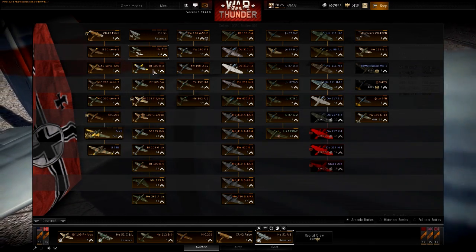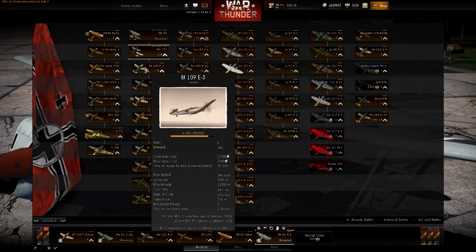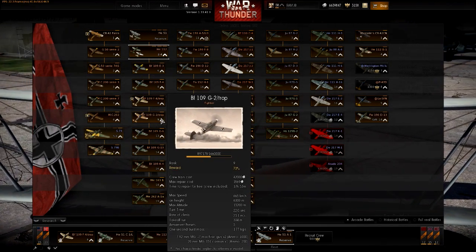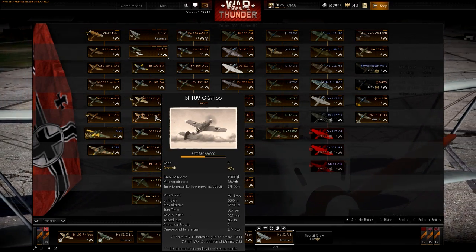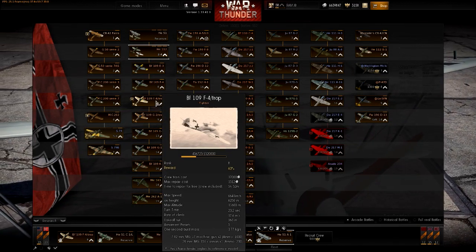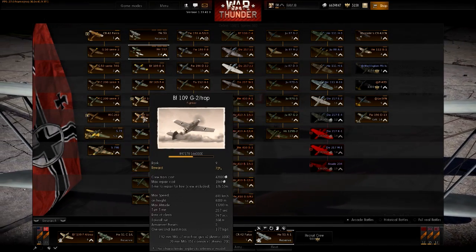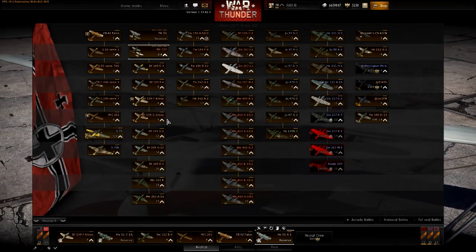BF109 F4, level 8, and F4 Trop, level 8. Excellent fighters, increase acceleration and climb rate over the E3. They lose a little bit of turn rate, but they are faster. Really good fighters. BF109 G2, excellent fighter. One of the best 109s, in fact. Great climb rate, great acceleration, loses turning versus the F4, but still is a decent turner, is very maneuverable, and is pretty fast. It's not the fastest thing around, but it's pretty fast. Really great fighter, indeed.